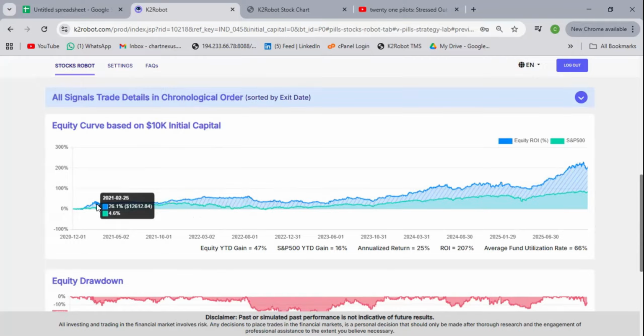So for this watch list and this customized strategy, if you had invested 10,000 in 2020, until now, you would be getting an ROI of around 207%. Right? Which has already outperformed the S&P 500, as you can see here. We compare. The blue line is the equity curve of this strategy, and the green line is the S&P 500.